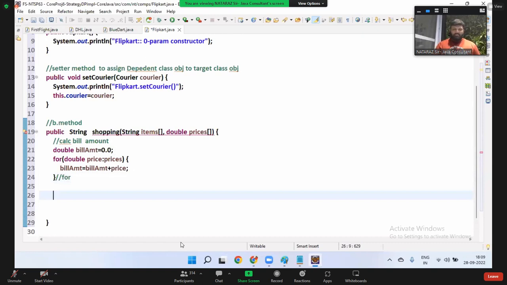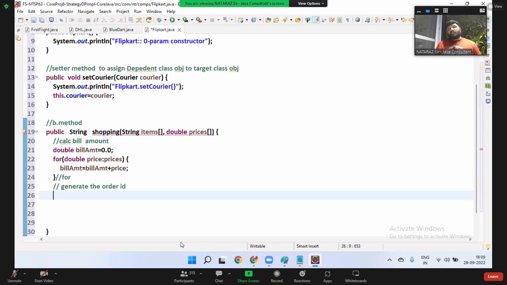Okay. Tell me. Now I have to write deliver the product. Generate the order ID. I want to generate one random number as the order ID.